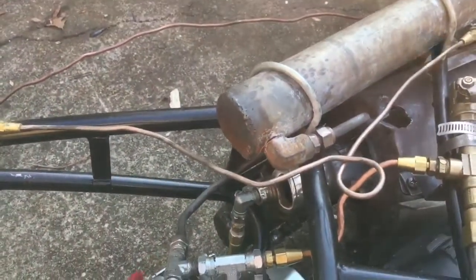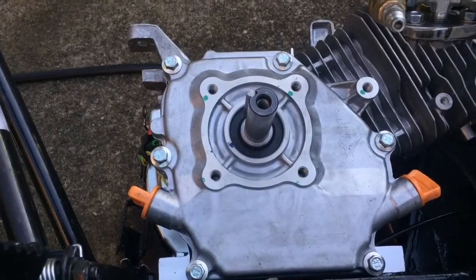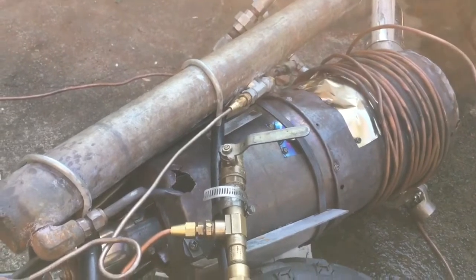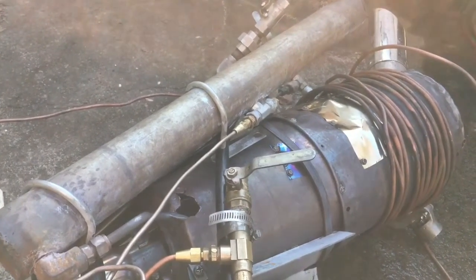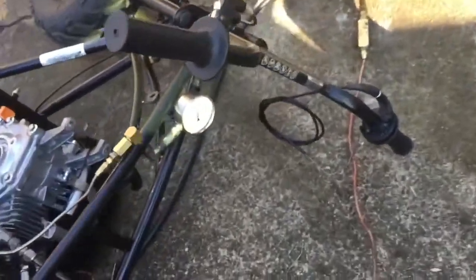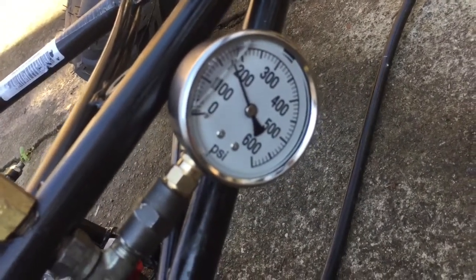Pressure's off. It's cooled off some. But I have good news and bad news. The good news is that my steam generator will do fairly well above the 500 psi I originally intended it to do. It quickly was getting well beyond what my gauge can handle again, and pegged it. The gauge, it's a 600 psi gauge, and it completely pegged it, and now it's shot. There's no pressure in the system. That's a broken gauge, brand new too. Just replaced the other one that did the same thing.